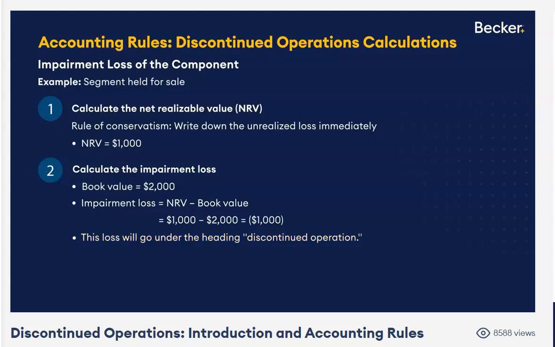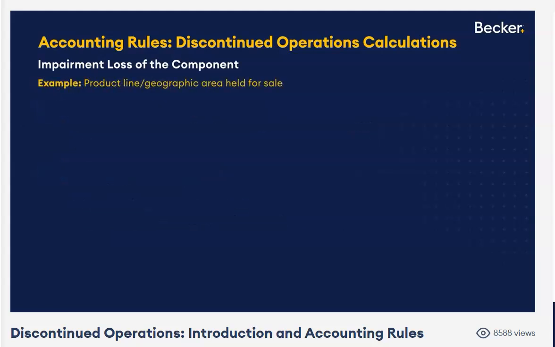There are other impairments that would go in category number 2. The impairment, when you know you're selling off a segment, goes under the discontinued operation. So let me give you a little example of how the impairment loss calculation might work. Let's say we've decided to hold out this product line or this geographic area. We're going to sell it. We haven't sold it yet, but we plan on it; the board has adopted the plan to sell it. Let's say the book value is 10 for argument's sake.